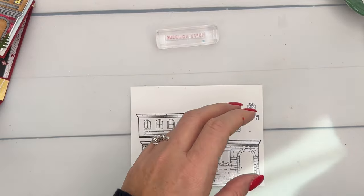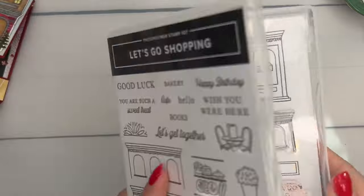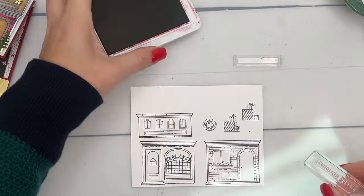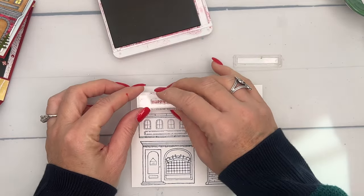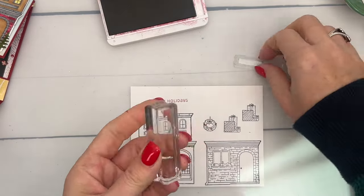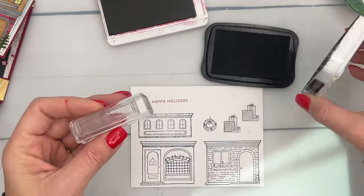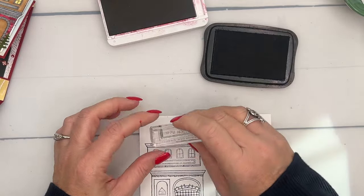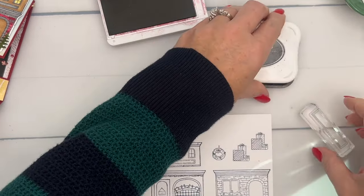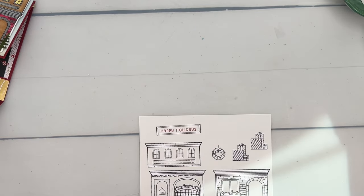You know what we do need? And I realized this actually fell off of my sample. We need to stamp Happy Holidays. This one is supposed to be up there on that building. So Happy Holidays in Cherry Cobbler. And then the frame part needs to be in Memento Black. Okay, now I'm gonna use the same colors I used for the previous card, all the same colors.